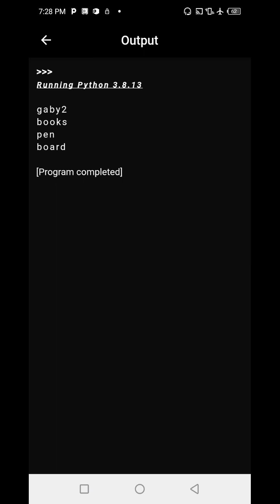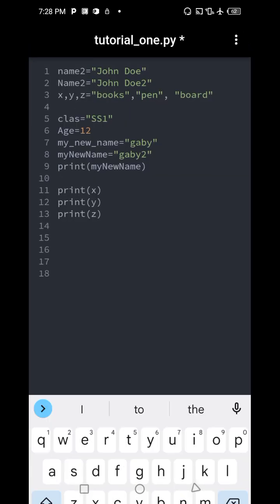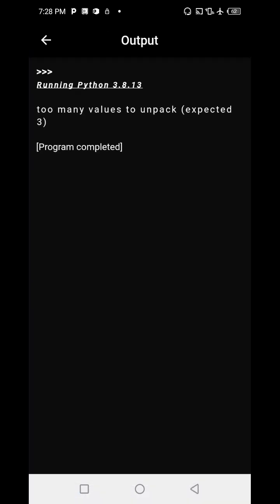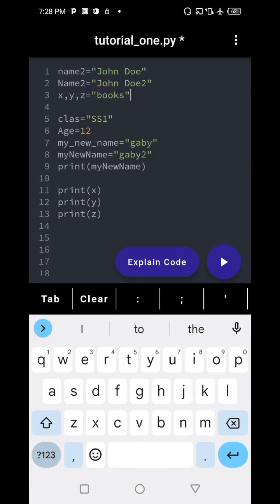Okay, so we can also add one value to multiple variables. Like, instead of bringing in all this, we can just say x, y, and z equals books. Okay, let's look at that again.